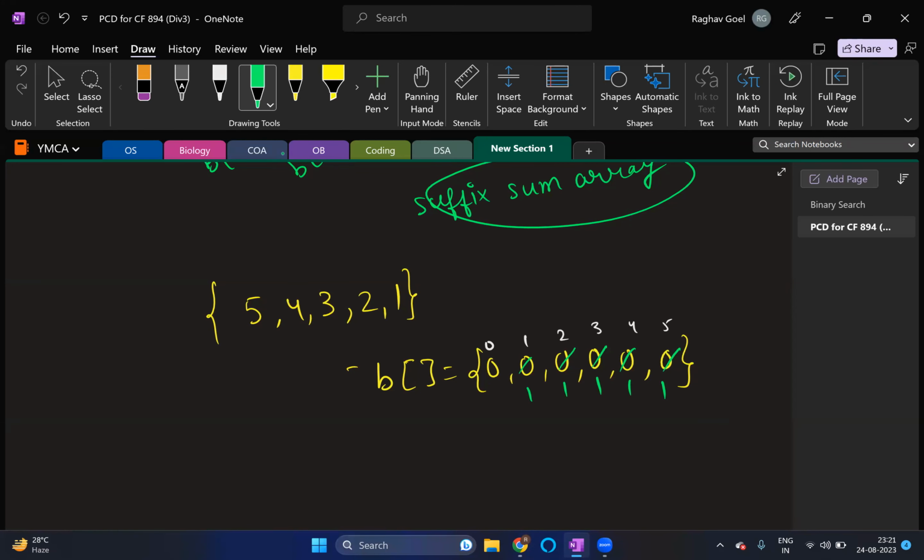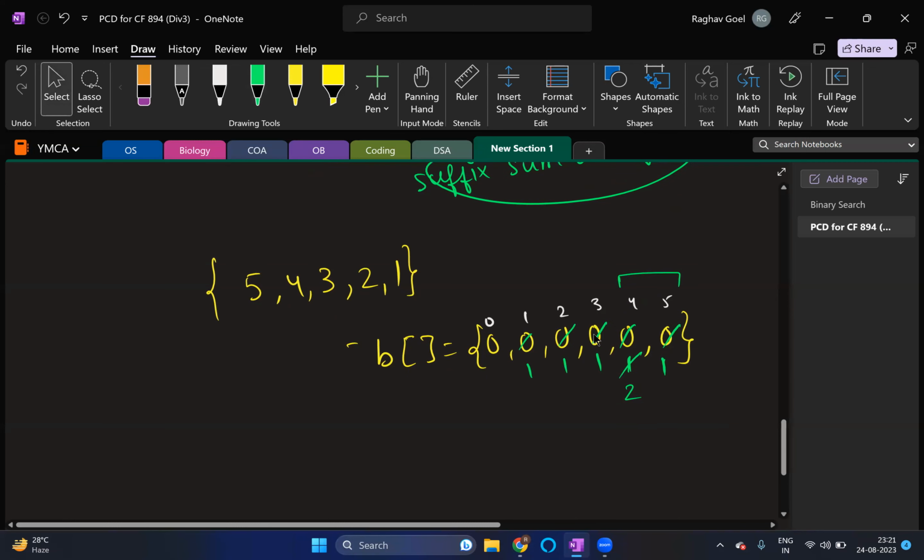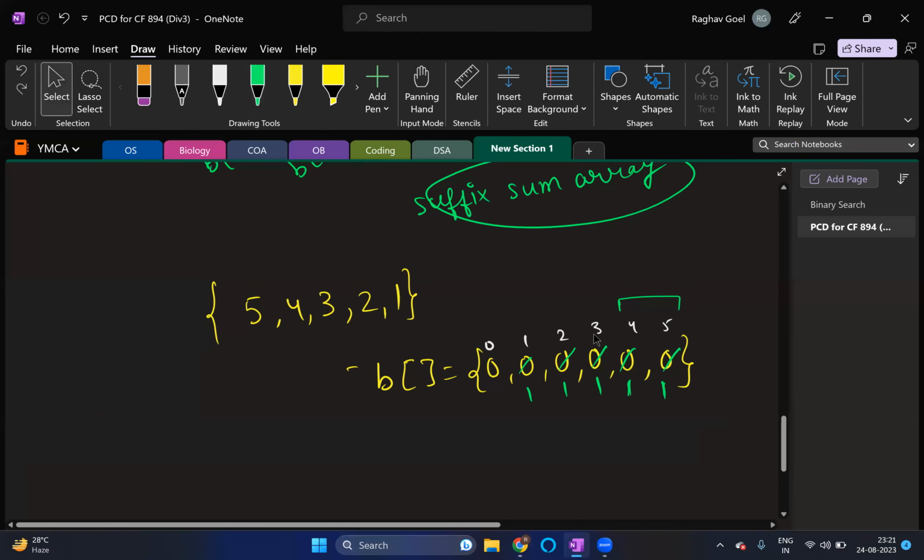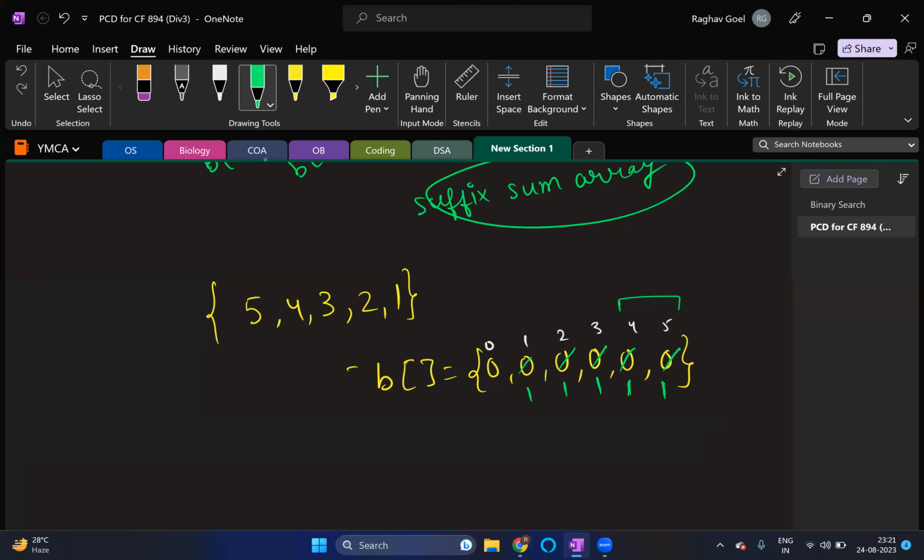The same for everything. So what I said was that instead of storing 1 here, store this sum. And for storing this sum, I just add the next element here. It will become 2. Or let's make it even easier. Instead of making changes inside this array, let's create a new array with the name suffix sum array.